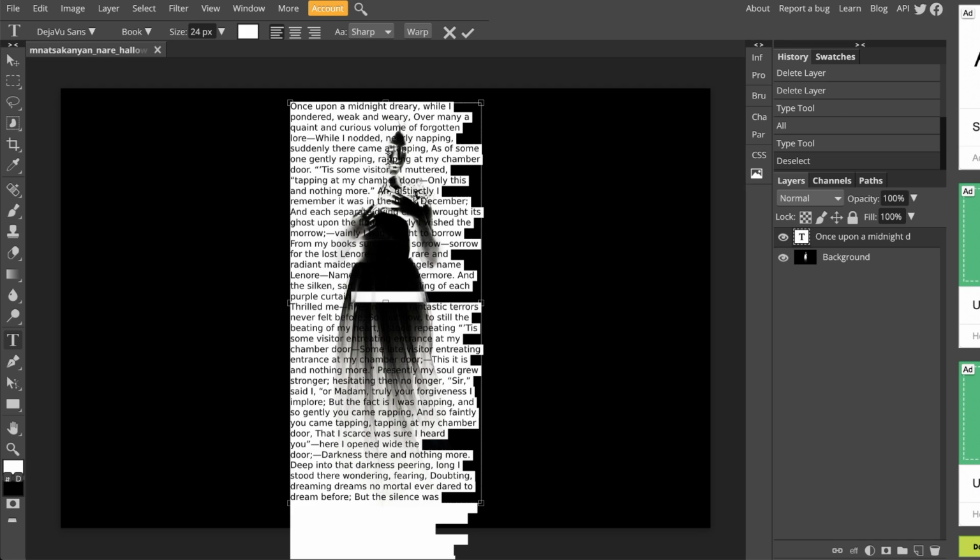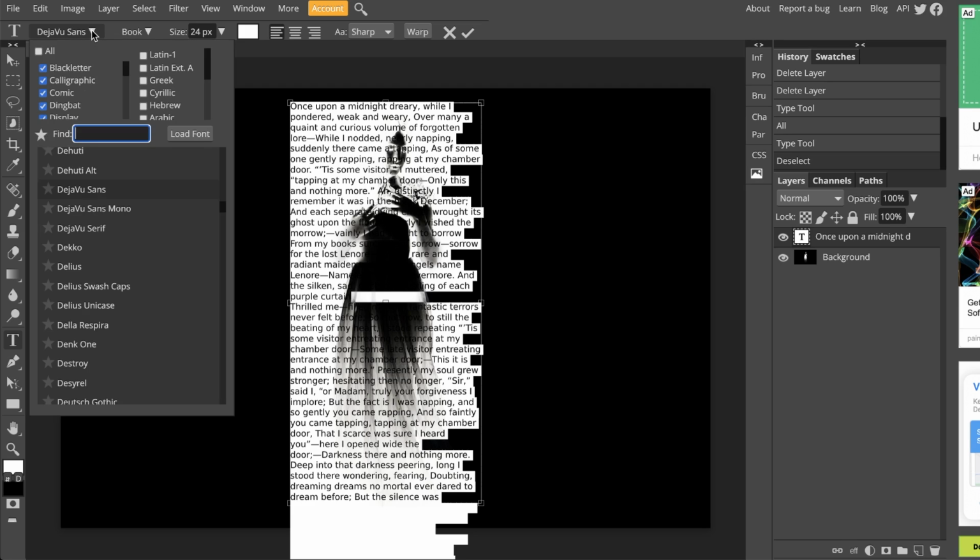And now what I want to do is I want to play around with a few things. I'm going to play around with the font size, and something called leading and tracking, which I will show you in a minute. First, I'm going to go ahead and play around with my font style. I'm going to do that by clicking on the default font that it applied called Deja Vu Sans.